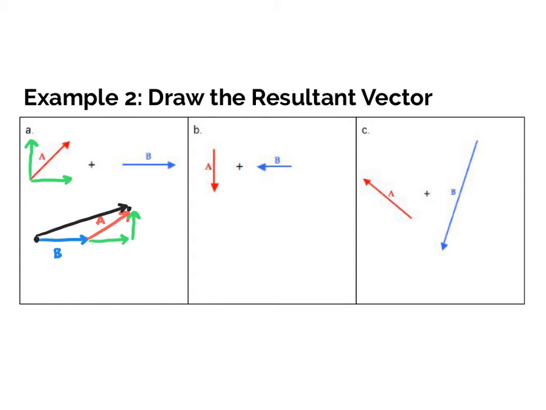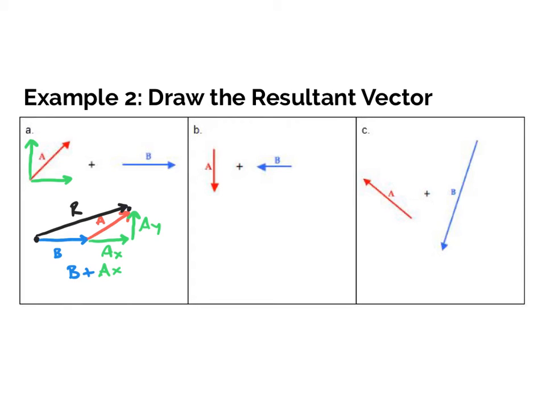Now what ends up happening is when I add these two vectors, the vectors that are in the same direction, so here would be B, and then I will call this A with a subscript of x, to show that's the x component of A. What ends up happening here is that these two components would add together, so B and Ax. And then we would also have the y component of A. All right, and what those will create then is my resulting vector. I'll just label this R. Okay, and notice what I end up creating when I look at the components of A is a large right triangle out of that.